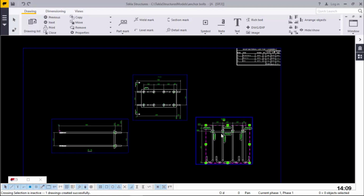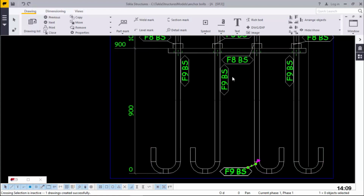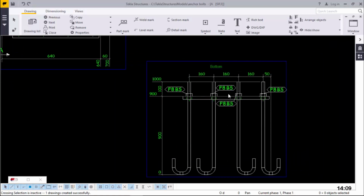Now we want to get rid of some marks. Just get rid of these. I'll press Control and get rid of, we have F9 here, we have F9 there, we have F9 here, and we have F9 here. We don't want repetitive marking, so we'll get rid of that, so that we have only one F9. Unfortunately we've removed everything. I'll just click undo so that we can get them back and get rid of just one.